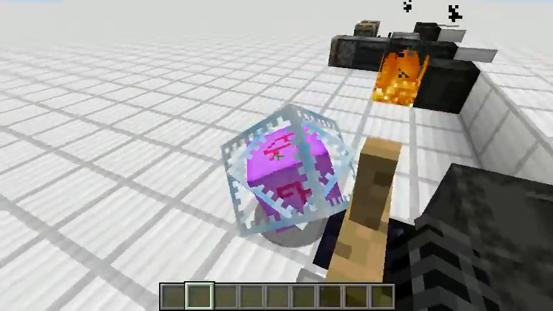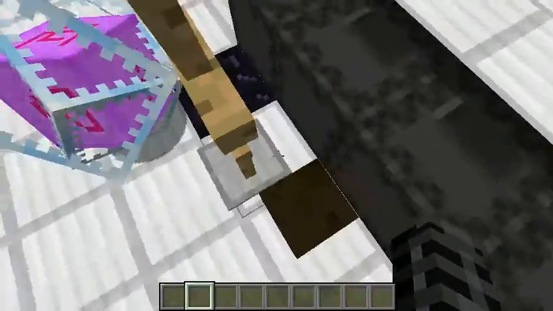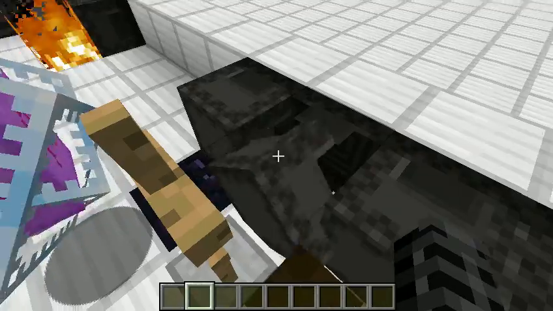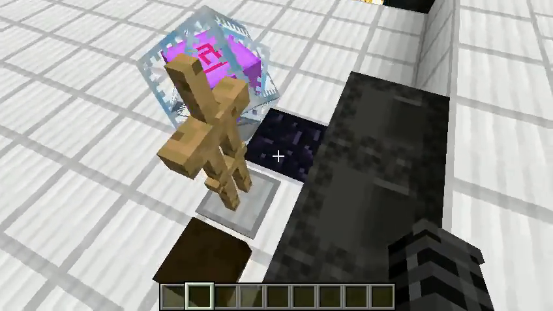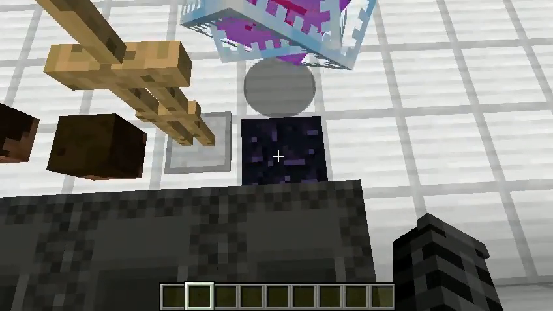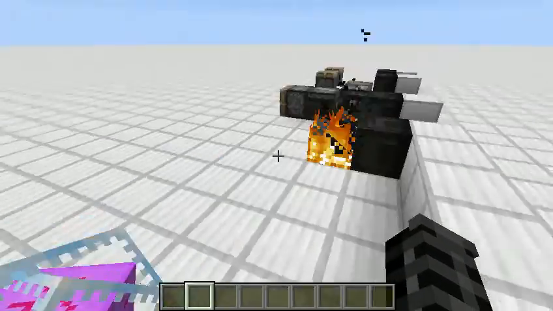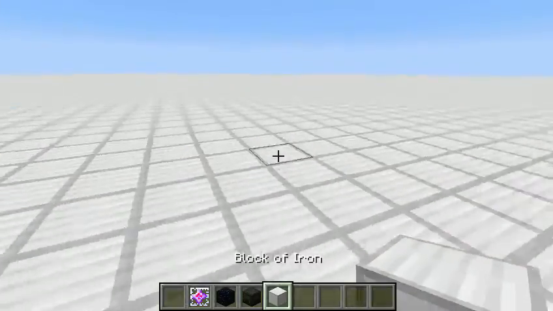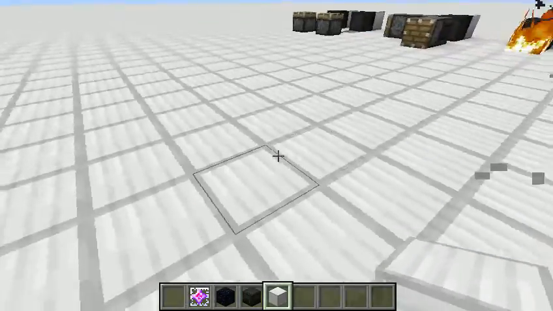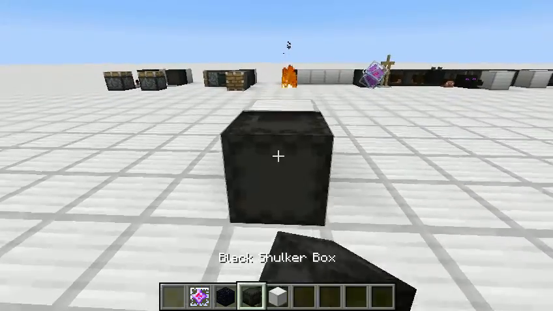Now, not only will shulker boxes open with these here, they will actually push them. I had this a block closer to the shulker box pushed. Let me just demonstrate this, actually. That was kind of part of the idea, to demonstrate this, really.